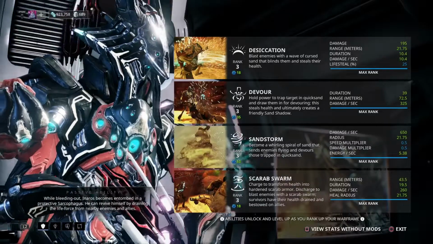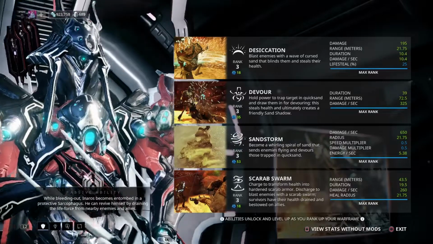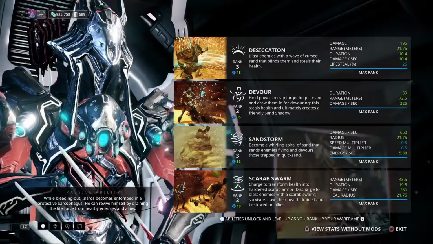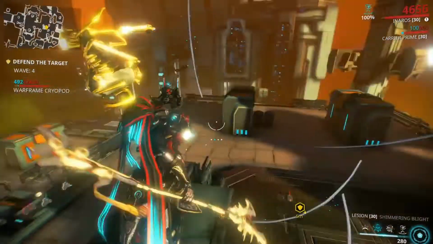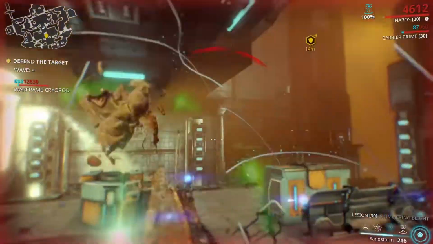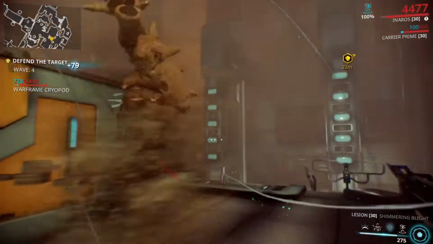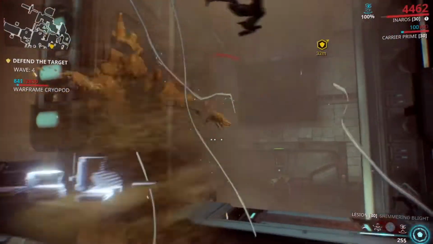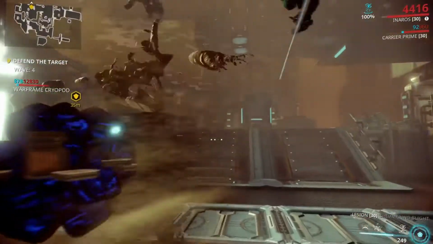Next we have Sandstorm, which to me is probably one of Inaros' most intriguing abilities and what really drew me into learning how to play him. This ability is where Inaros will literally turn into a giant sand twister. He will draw enemies into him and do damage over time, but also he renders those enemies that he sucks up completely useless. They can't attack, they can't do anything. They are completely immobilized, and a lot of the time they will die pretty quickly, so it is kind of a useful ability to have.